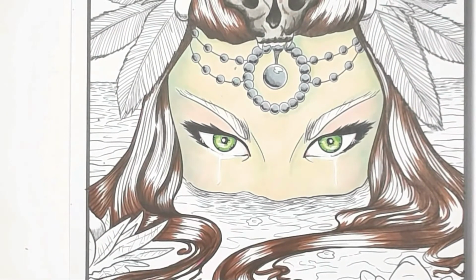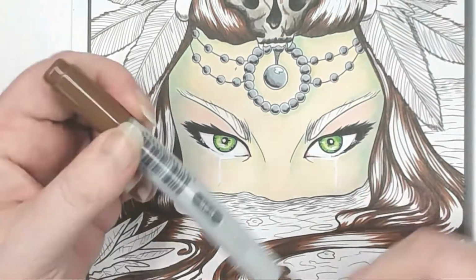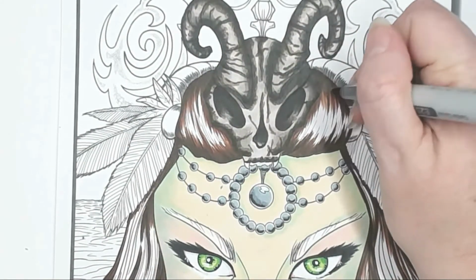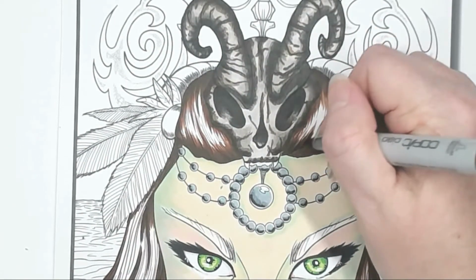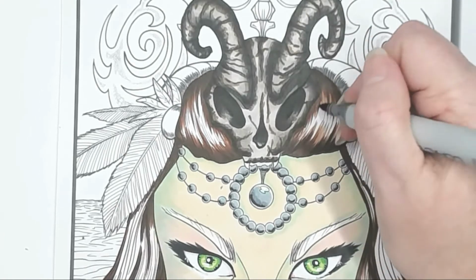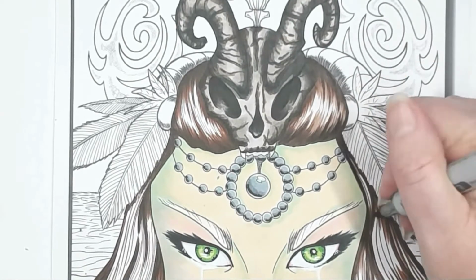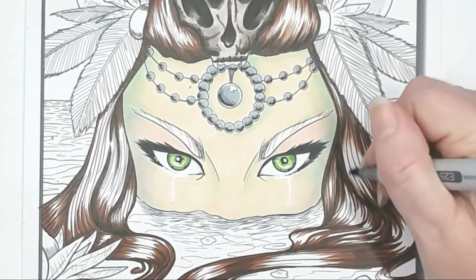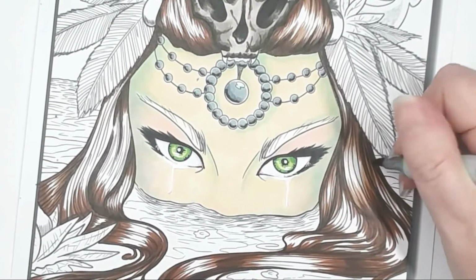Okay, so finally finishing after putting in all the shadow areas, I'm going to now use some E25 and go over the top of the previous colour and just drag that colour out a little bit further. So I'm just going over the top of the previous colour and bringing it down further in towards that highlight area now. So I'm going to go ahead and finish off the rest of this hair.